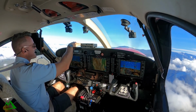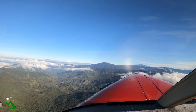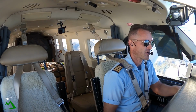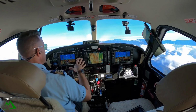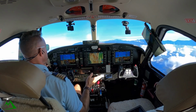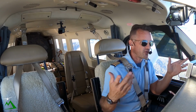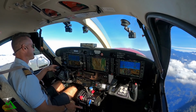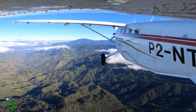So that big mountain you guys see out there, that really jagged one, that's Mount Wilhelm, and that is PNG's highest mountain, just a few feet shy of 15,000 feet. I've taken you guys up there. It's a really beautiful place up there. I mean, there's no vegetation, but it's just so different than the rest of PNG. There's a couple of lakes up there with waterfalls spouting out everywhere. It's a really, really cool place. I've never hiked up there. I'd like to, but I don't think my knees would handle coming back down off the mountain.